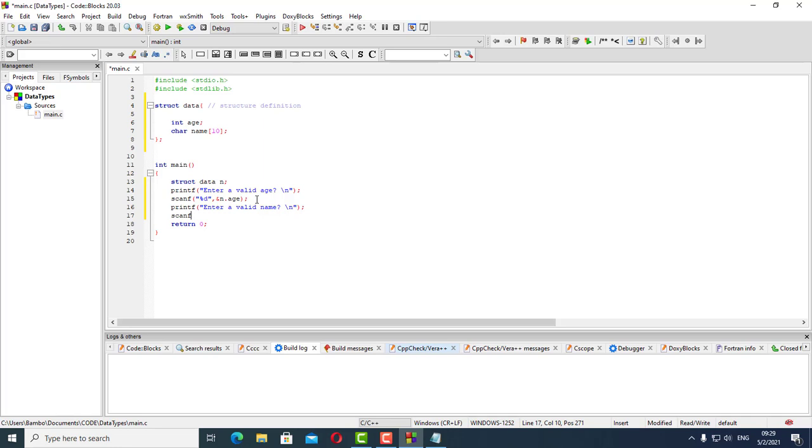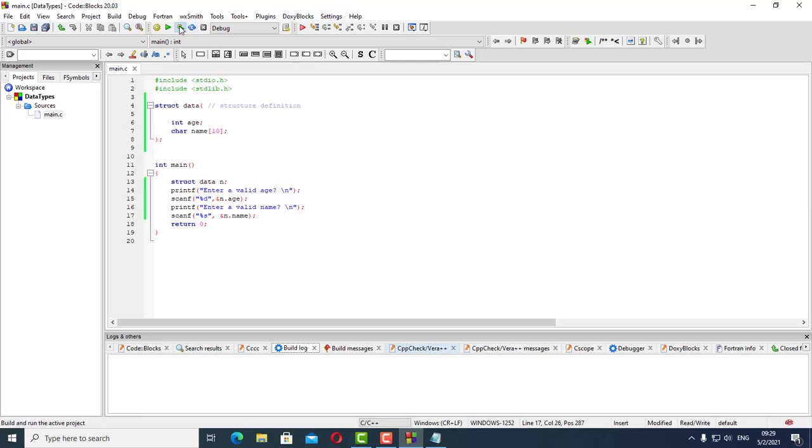Scanf like that, and then we want to get percentage s, and we want to get our n dot name like that. So this means we've entered the values that we want.